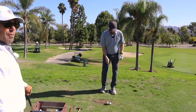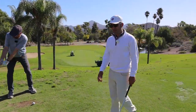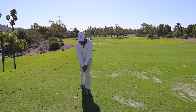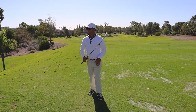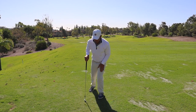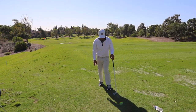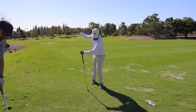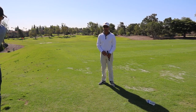The old drill that Brian will remember that I used to have him do, used to help open up his turn and used to prevent him sliding, was, remember the left leg drill, Brian? Always had you doing this one a long time ago, where you drop one leg back and rotate around that lead leg, taking away that opportunity. It basically creates the post, right? When the right leg's back here, if you lose that post, you would just fall. So having that leg there and this one here, it not only opens up the turn, but really identifies the post, doesn't allow you to slide.